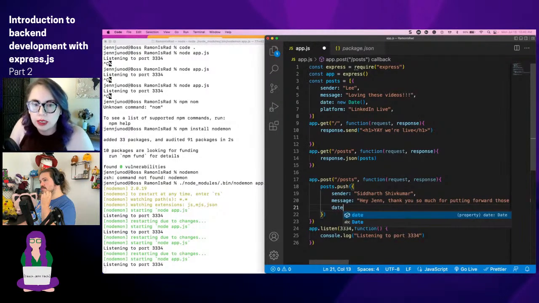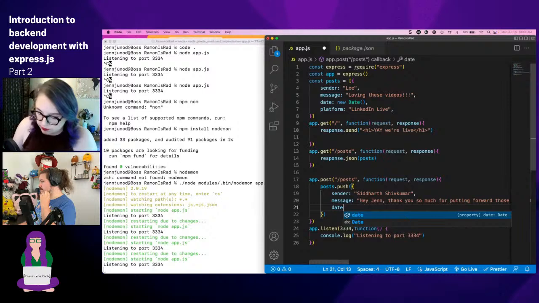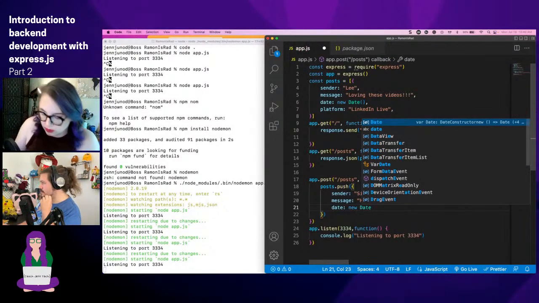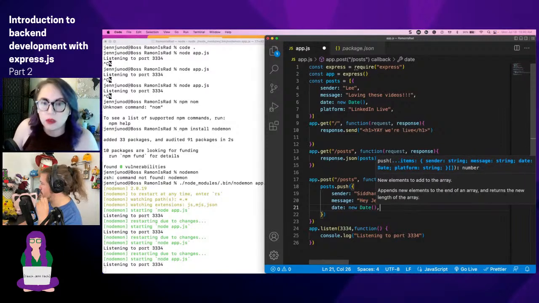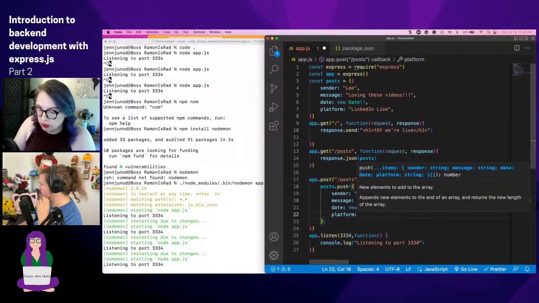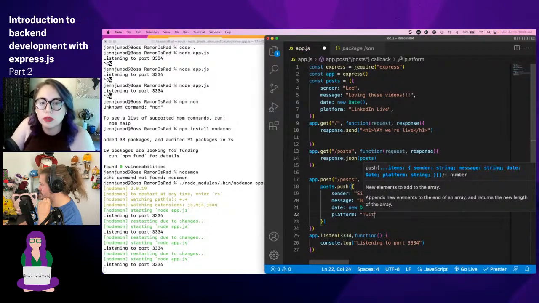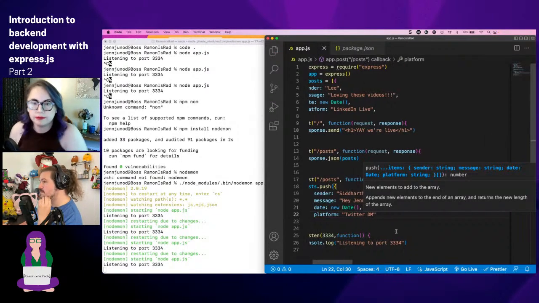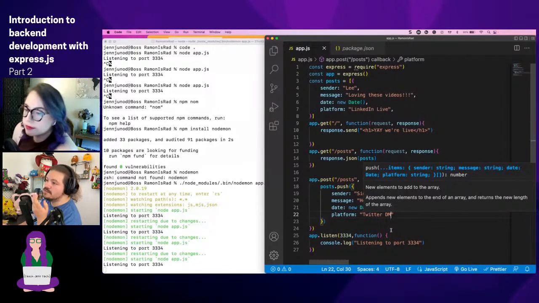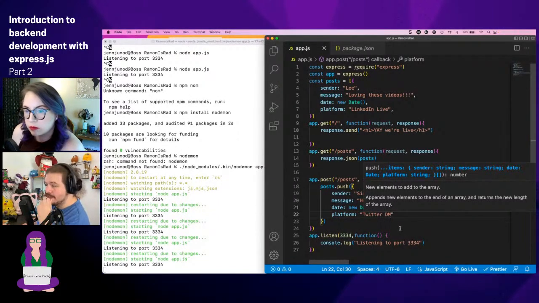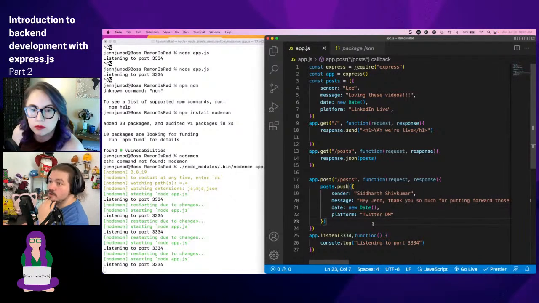And then date. New. Perfect. And platform: Twitter. Yeah. Yay. And save. Nice. And you know what? So we can monitor on our terminal, let's put a console log: Added new post.